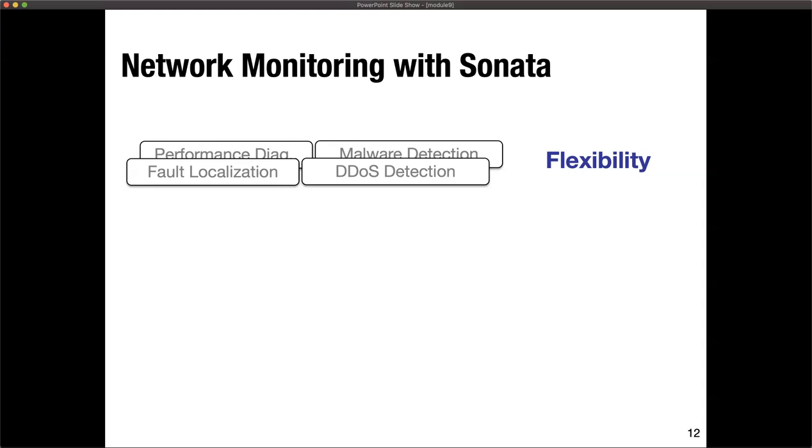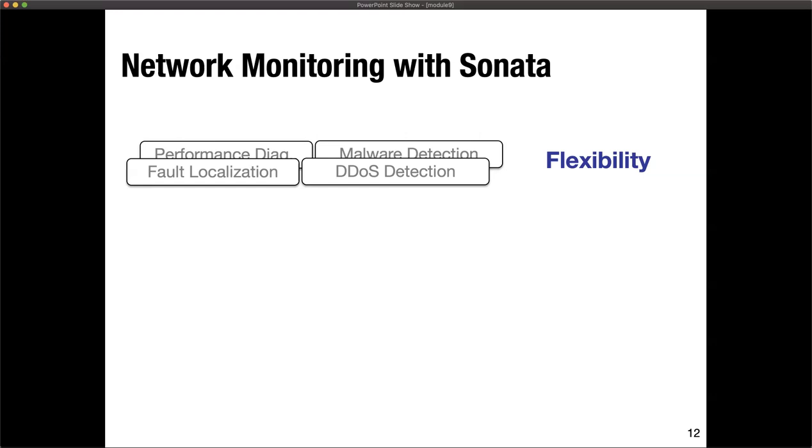That's the message that Sonata was saying: the evolution of the community is such that rather than thinking that we will need expert network operators to write these types of analytics tasks, we probably need data scientists to think about the problems in networking, right? And if we ask them to write P4 programs that you folks are learning, that's going to be a really big threshold for them to participate in this process, right? So provide as high a level of abstraction as possible so that they can express the analytics tasks. That is the flexibility argument that Sonata is making, right?